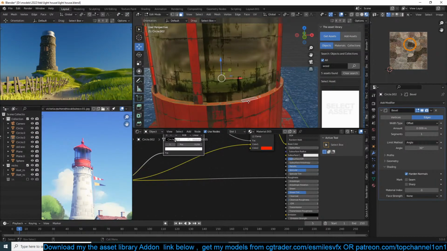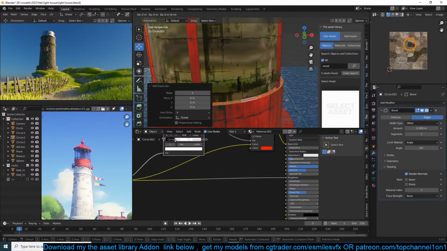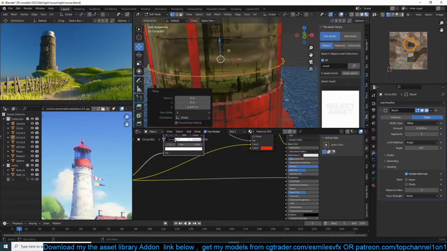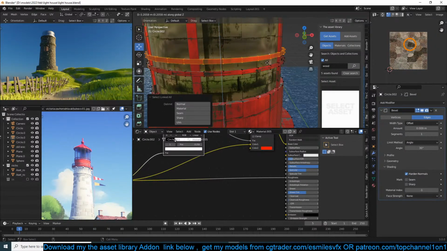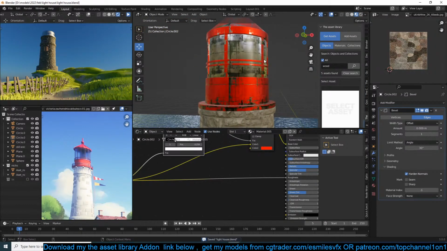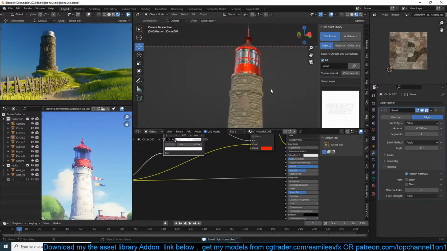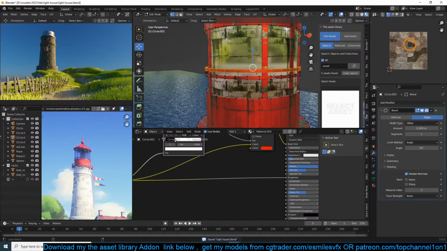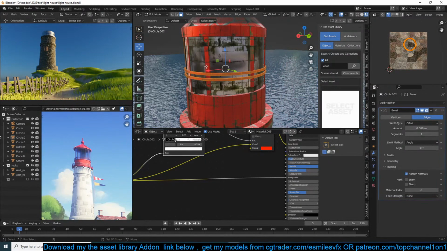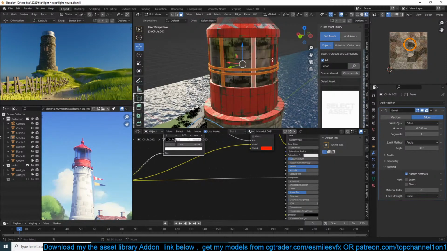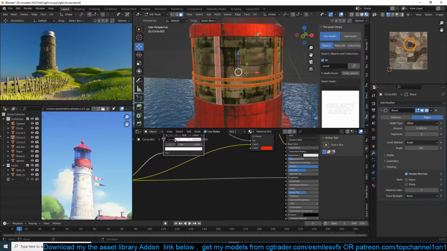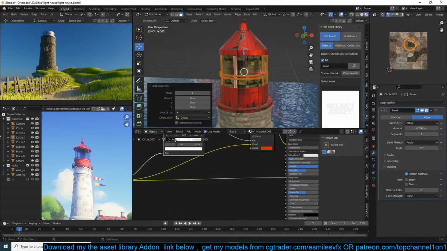I think we might also need Shift D. I think we also still need these pieces here. Shift D.